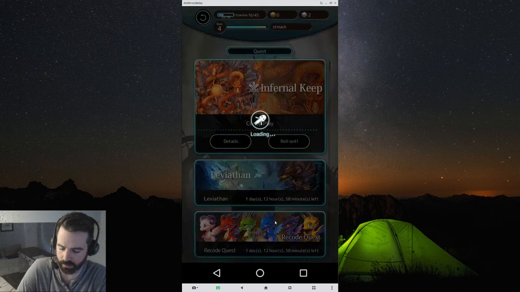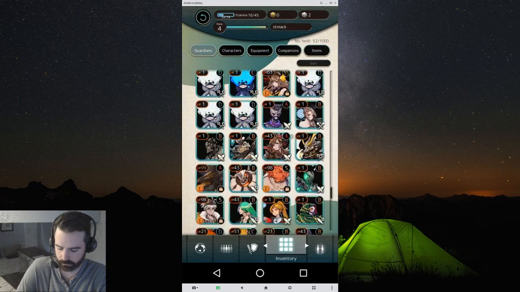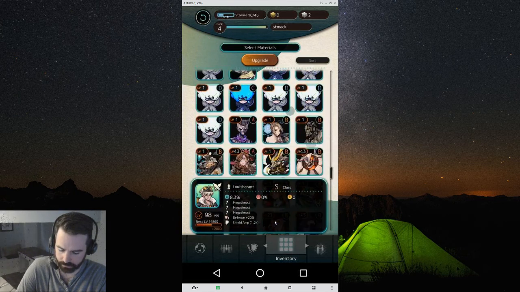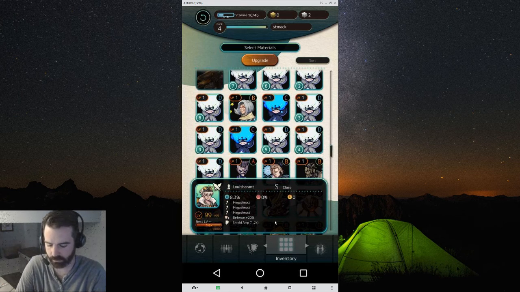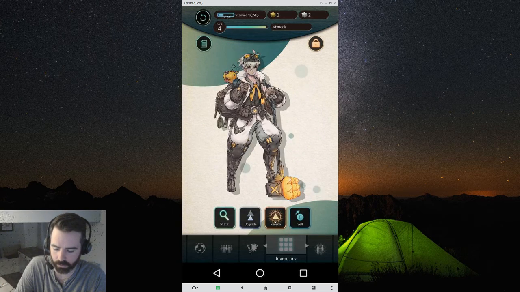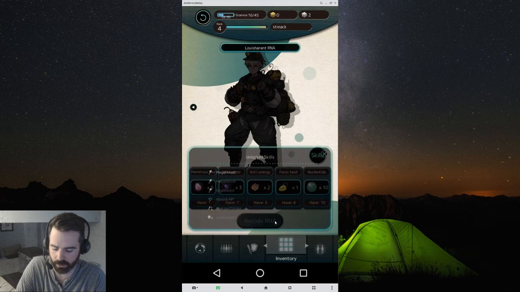All right. Let's see if we can get it this time. There we go. There's the max. Took us 9 of them. So max them out. Go to Recode.